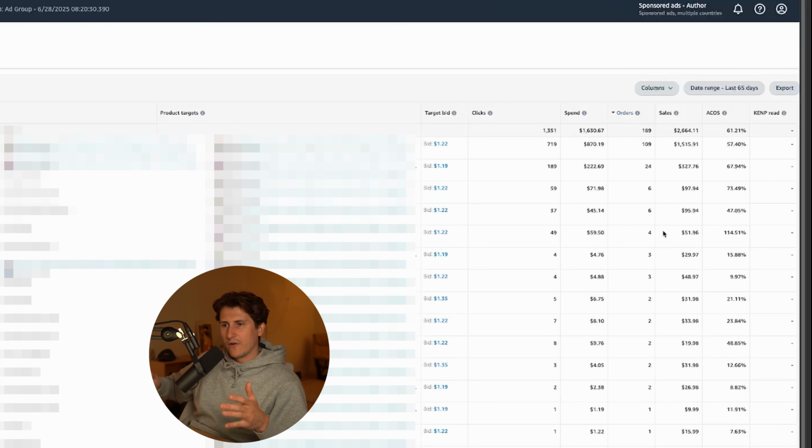But if you do have your very specific exact campaigns, you're not going to have this many search terms. This is just a wider, broader, expanded campaign, so I do expect it to have a bit higher of an ACoS. But the simpler we go with our campaigns, we just target our main products and keywords and we keep the targeting exact, we're not going to have a bunch of data to look at. We're only going to be looking at the main things we selected. It's going to be a lot easier to manage.